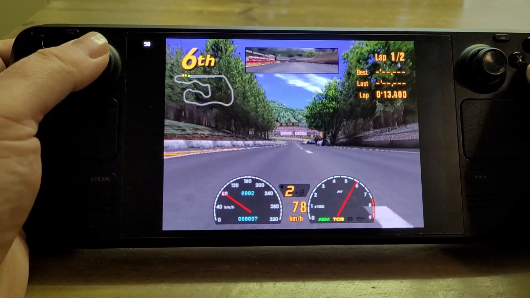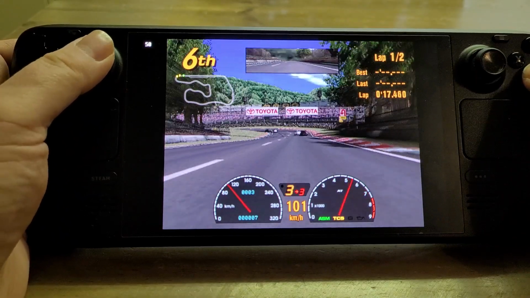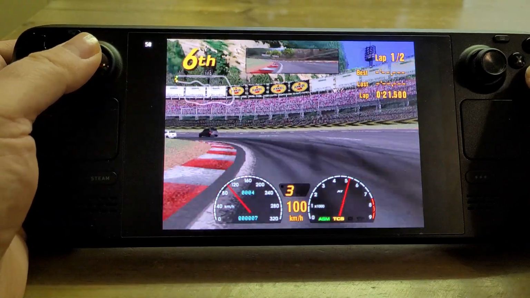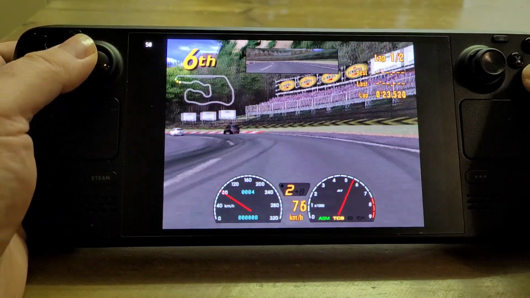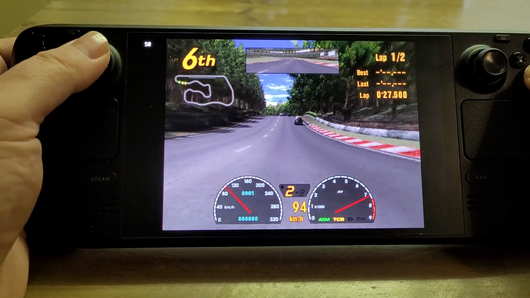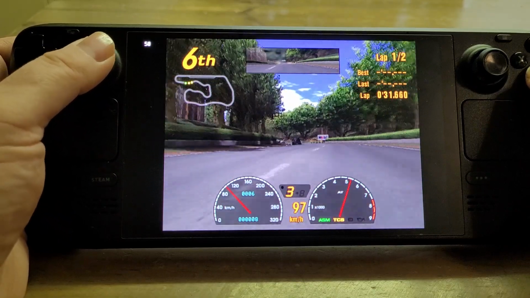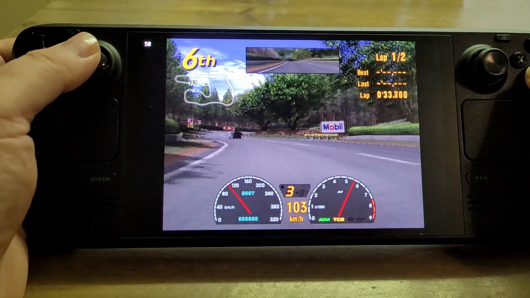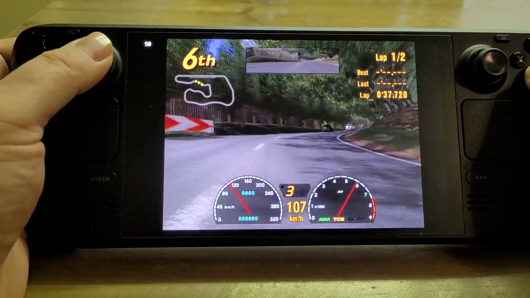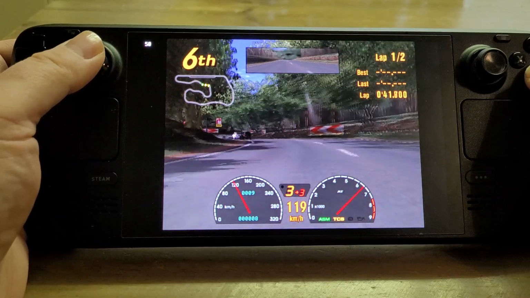It's funny having the accelerate on the A button. How many hours did I spend going around this? Yeah, see at the bottom it tells you which gear you should be in for the corner, but doesn't give you a guide. Again, it's running at 50 frames a second, but I think it's running at 50 hertz because it would have been designed to be run on a European TV, which run at 50 hertz.